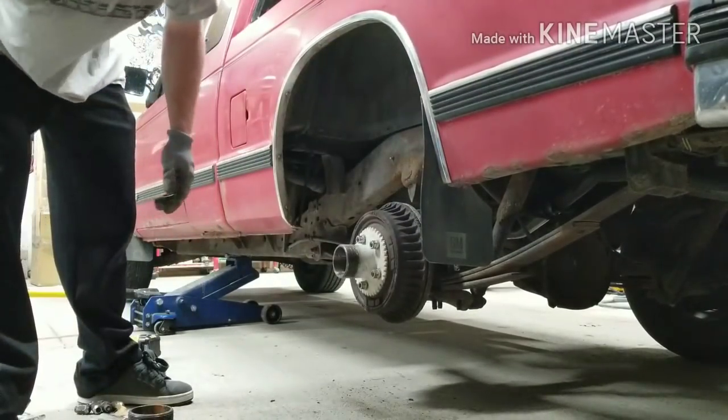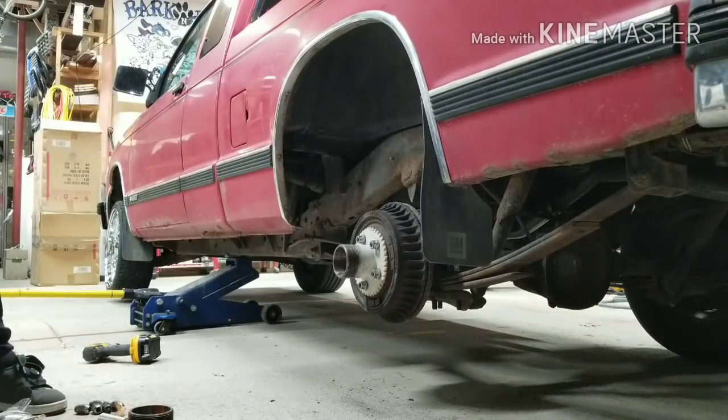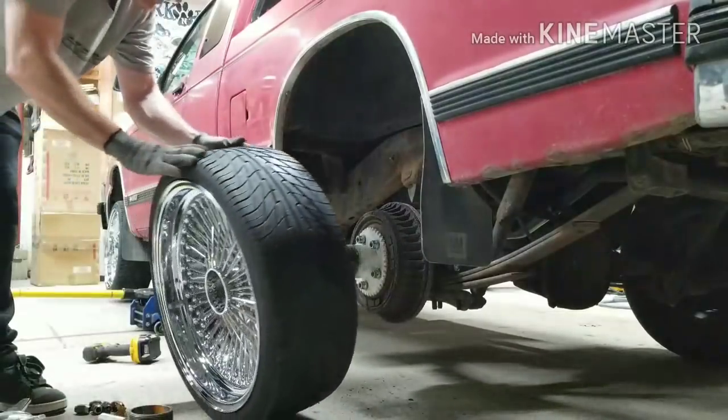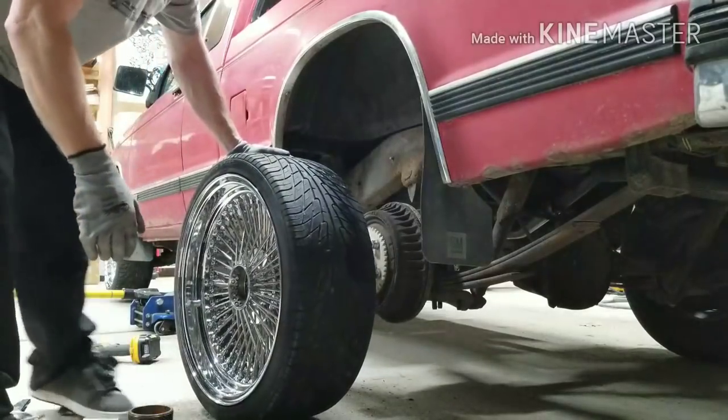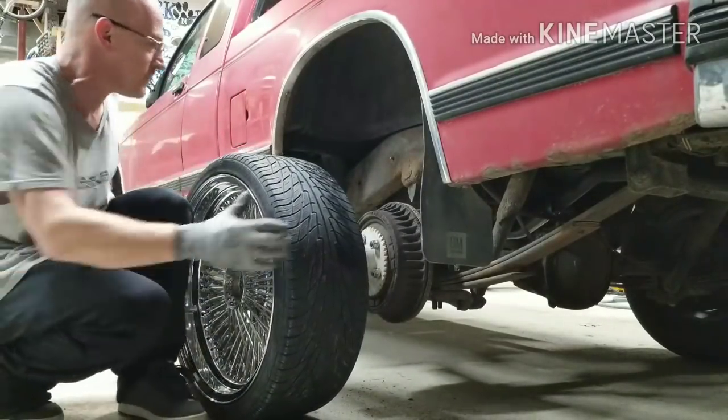You know, I don't know why the back ones pop like that and the front ones don't. Maybe somebody can tell me that. Maybe someone can tell us that.